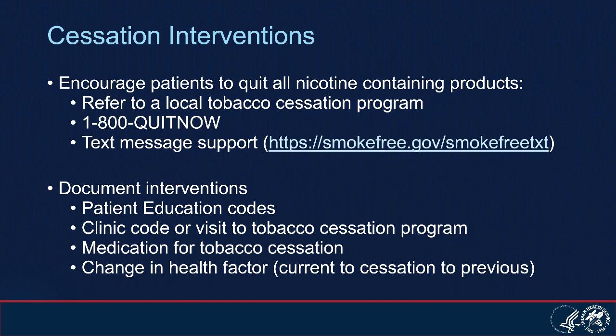Once the patient has been identified as an e-cigarette user, whether it be nicotine or other substances, you should encourage the patient to quit. Follow the 5 A's of ask if they use e-cigarettes, advise them to quit, assess their willingness to quit, assist them in quitting, and arrange for follow-up. Interventions can include recommendations for therapy, health education, referral to a tobacco cessation program, or referral to the 1-800-QUIT-NOW helpline or smokefree.gov text services.